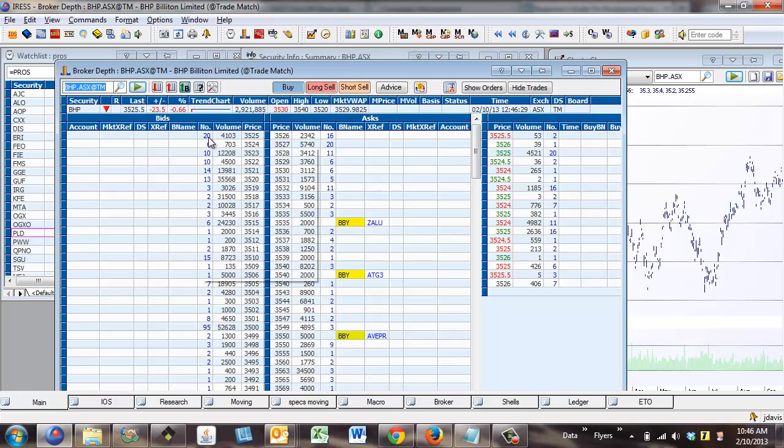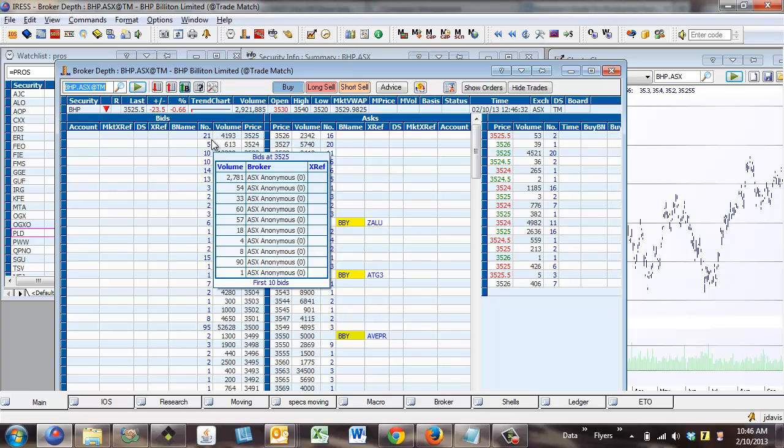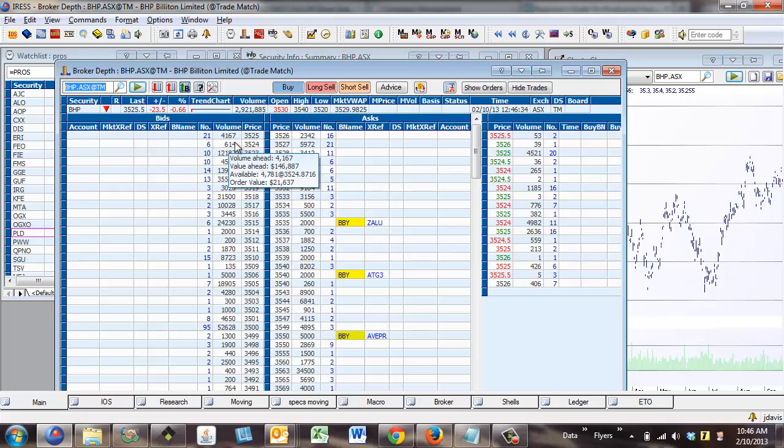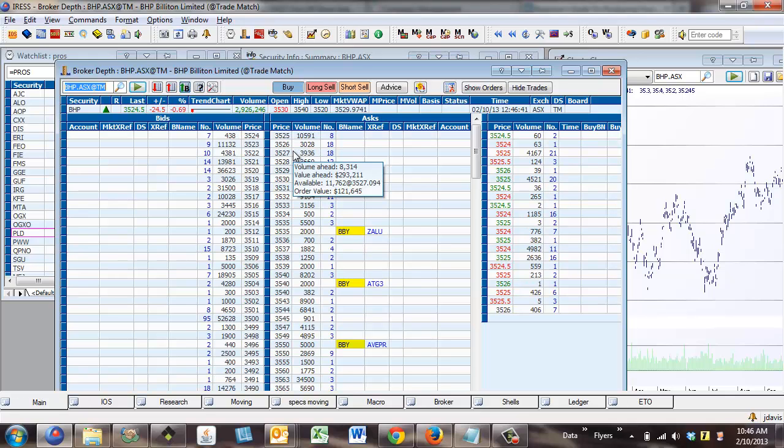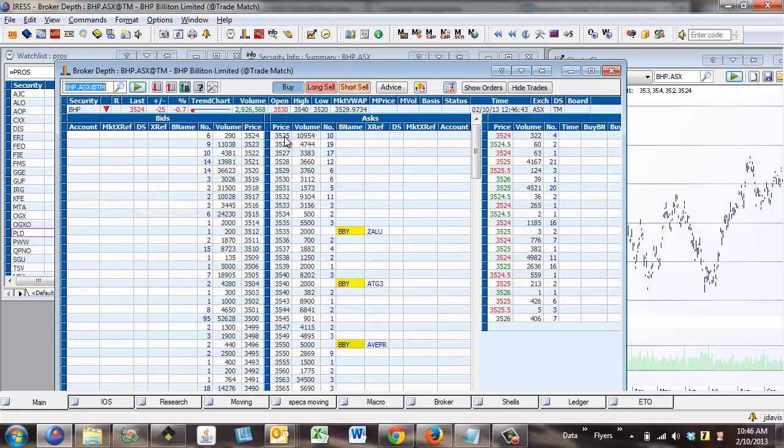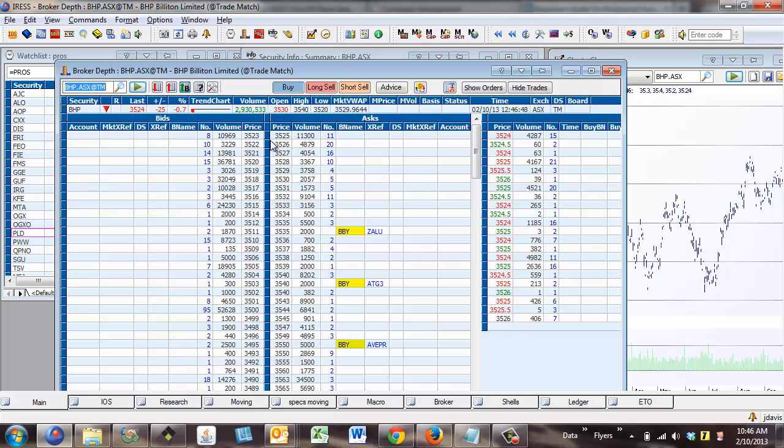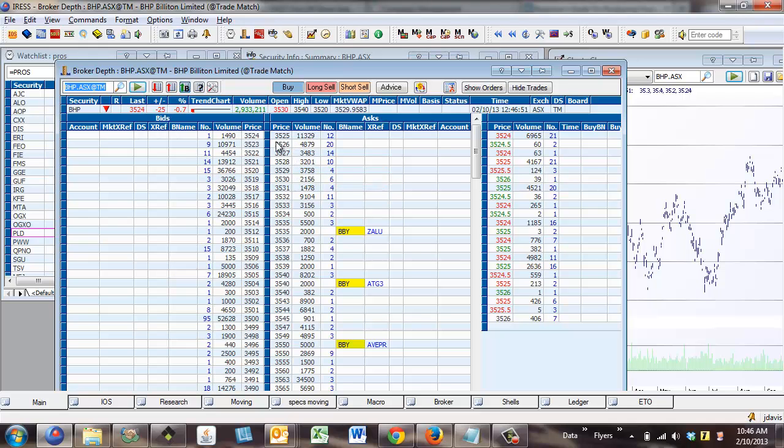So these numbers will fluctuate. There's another buyer, so 20, 21, another buyer. So we're still high bid 25, high offer 26. So if you wanted to buy BHP right now, you would have to pay... Yep. So now it's high offer 25. So what happened there is somebody took out all those 26s. There was like 4,000 odd shares there, so it's 160 odd grand just went through in one moment.